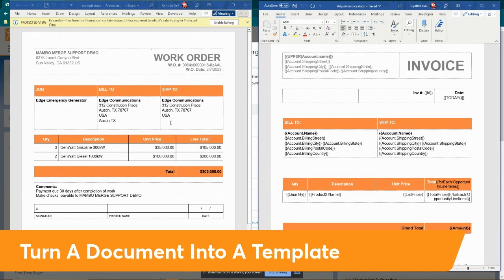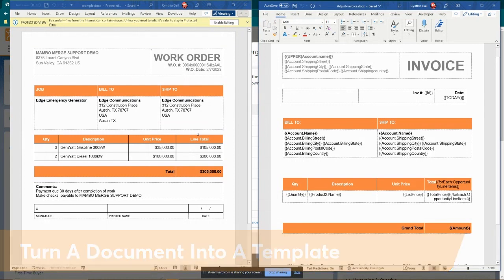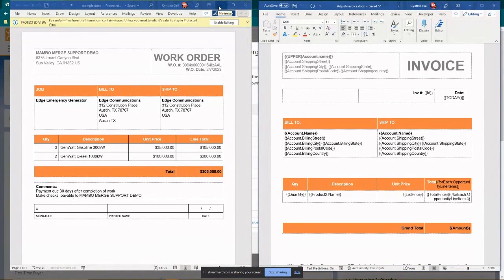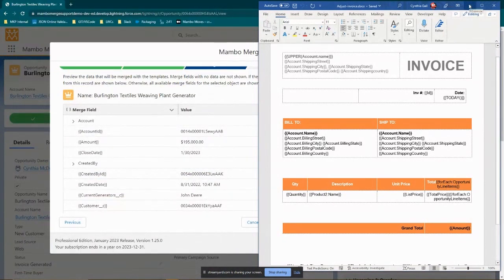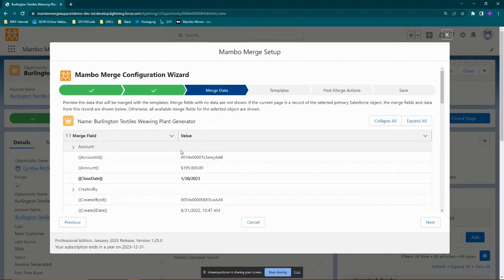I also want to add in the billing street, the billing city for these items here. My ID number, I've changed to work ID number. So from there, we're going to be adding that to our template or to our Salesforce. So once we're done with these merge fields here, we move on to next.